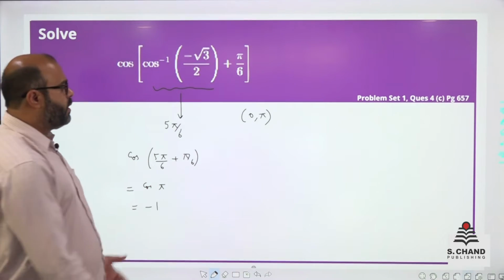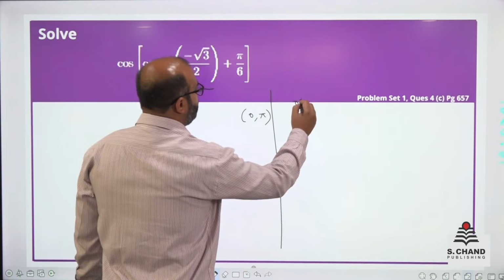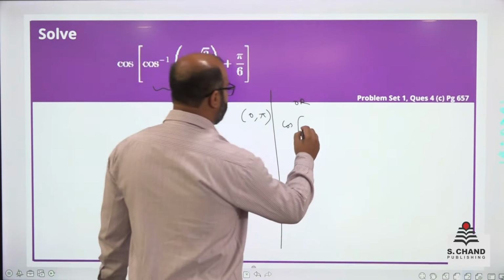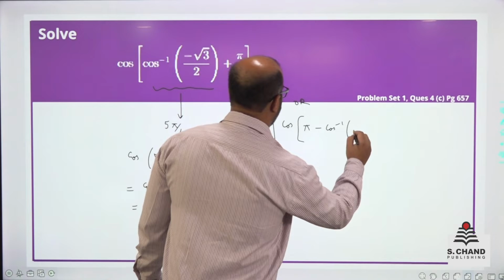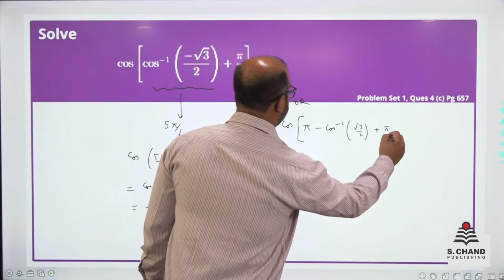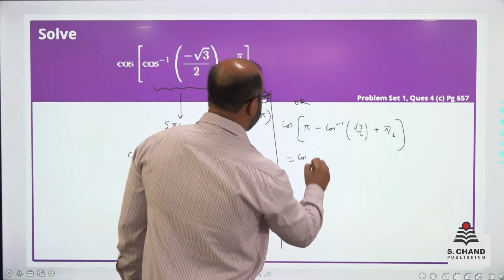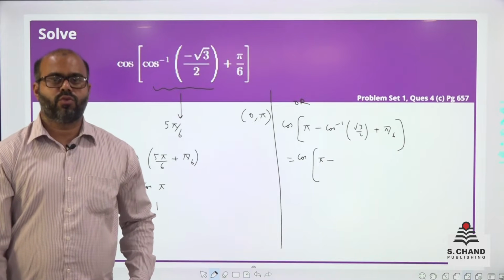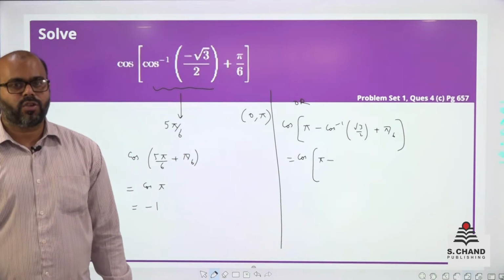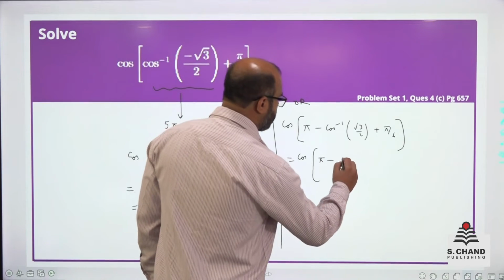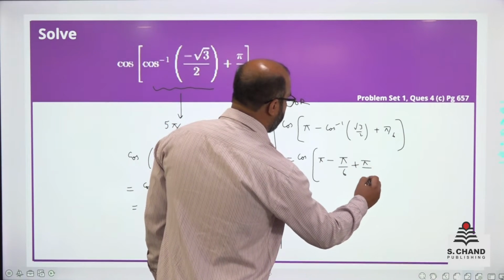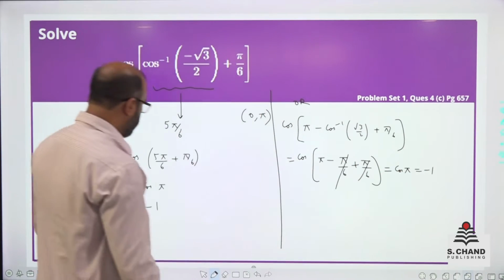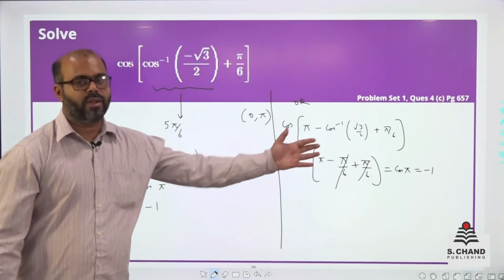One more situation could be there, or you could have written it like this, that cos inverse of minus x is pi minus cos inverse x. So pi minus cos inverse of root 3 by 2 plus pi by 6, and then this is cos of (pi minus cos inverse root 3 by 2 plus pi by 6). At what angle does cos give you root 3 by 2? Again 30 degree, cos 30 degree is root 3 by 2. So this is pi by 6. So plus pi by 6 again, it will cancel and you will get cos pi, which is actually minus 1. So in this manner also you can get minus 1.